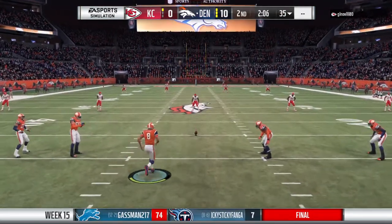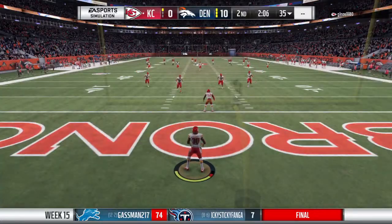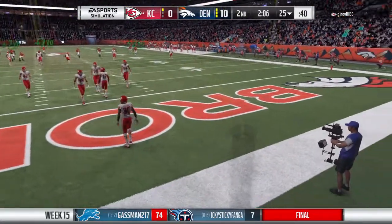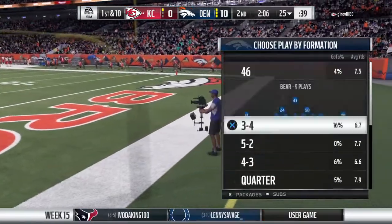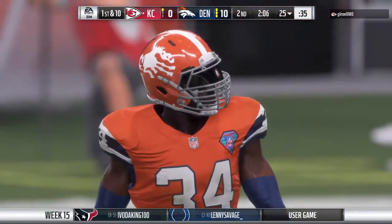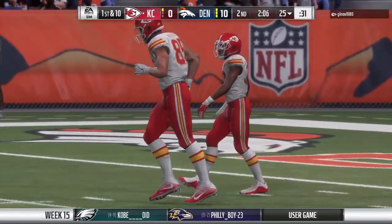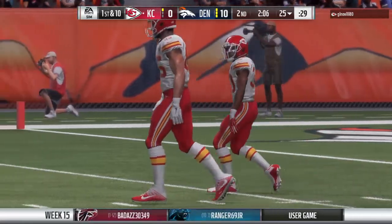After splitting the uprights, McManus to kick it away. And you combine a big leg with a mile-high air, there's the outcome. This will sail out of the end zone for a touchback. And out come the Chiefs now. And there are parts of their last drive they'd like to emulate. And, of course, they'd like to forget the ending, the interception.